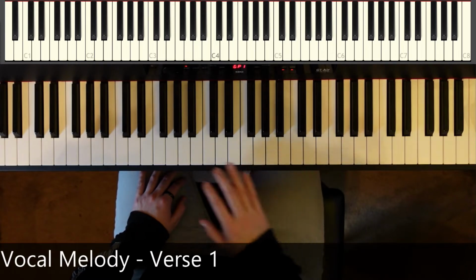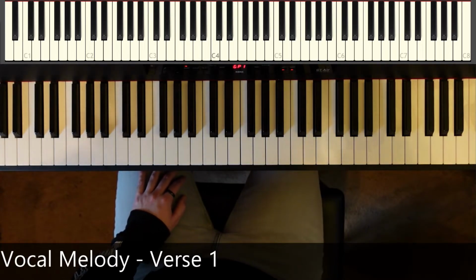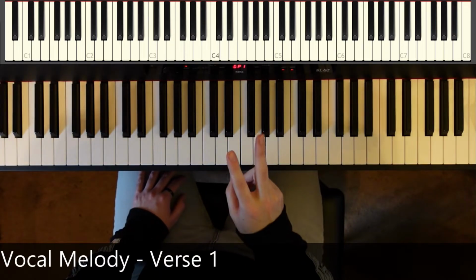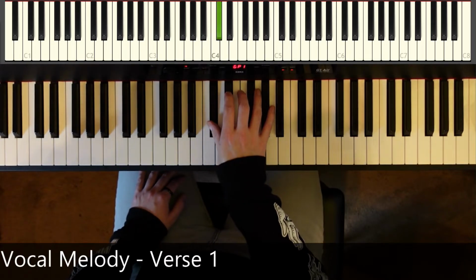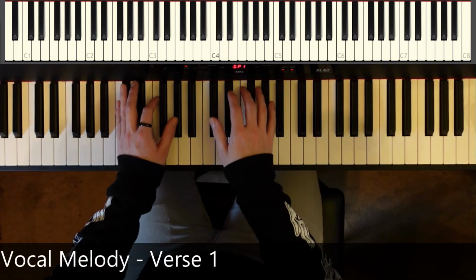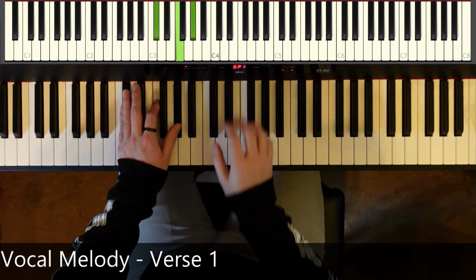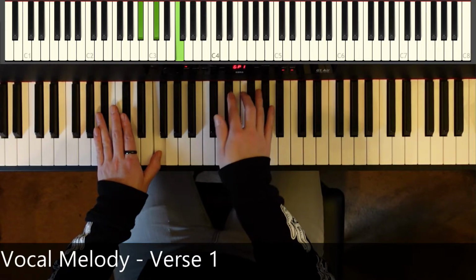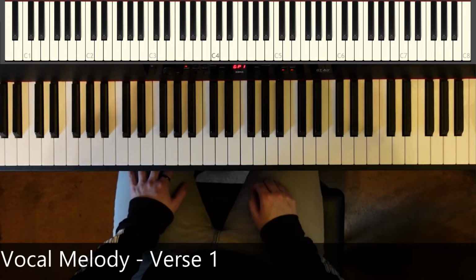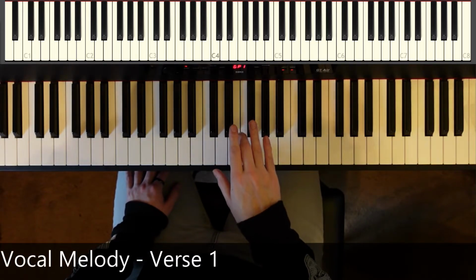So you're going to repeat that entire thing again, except the first part is only going to be 2 notes instead. Make sense? So we have... That was with 3 at the beginning. That was 2.